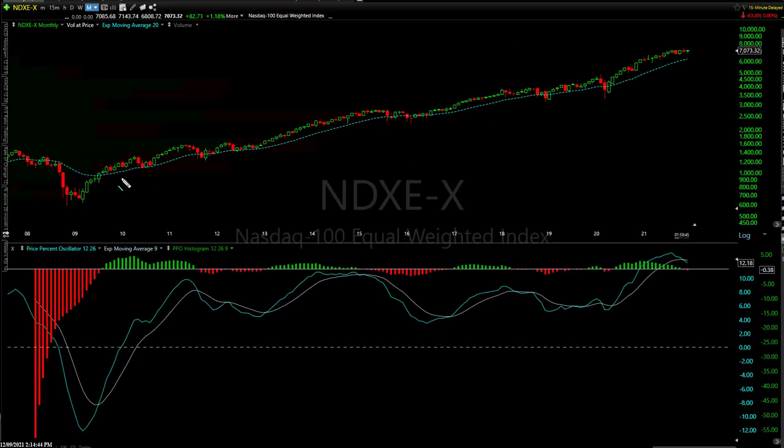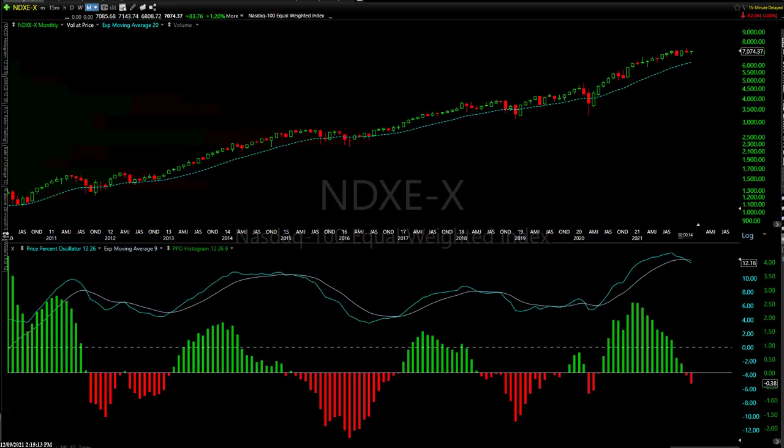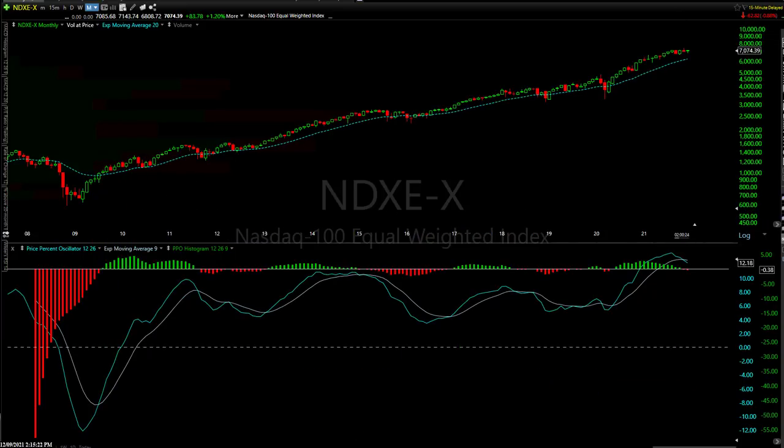You can see just how well it acts as support and resistance. Don't look at these little skinny parts above. It's the candle where it closed the month. So you have these intra-month breaks, maybe an occasional whipsaw, but overall it's done a phenomenal job. This is when you want out, when you clearly give that breakdown. You broke down in early 2007, late 07, early 08. You back tested, rejected off that level there. And that's it. We have two more indexes I'll show you, but let me just finish here. That got you out there, and of course, using that indicator, you would have been out of the entire or the bulk of the bear market back in 2007 to 2008.